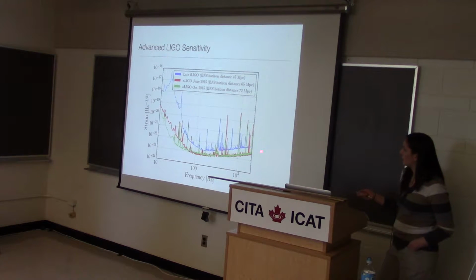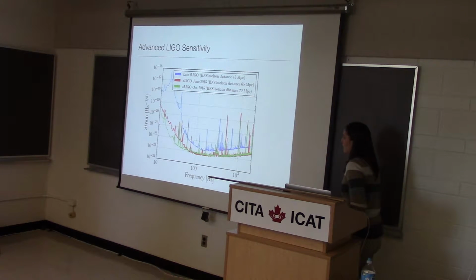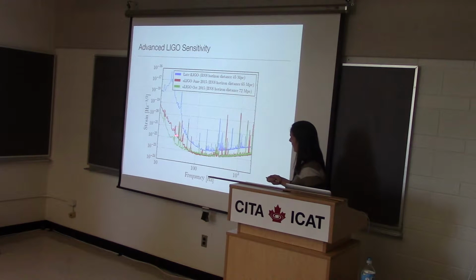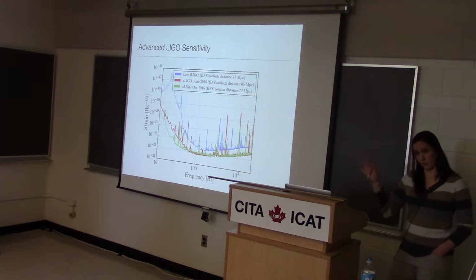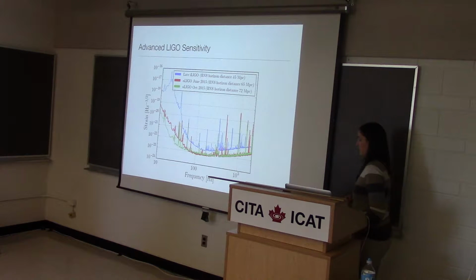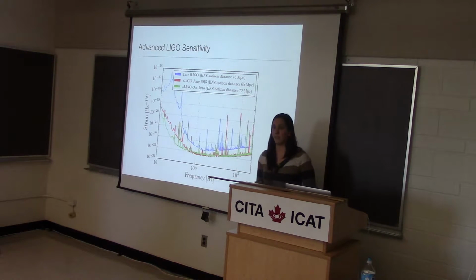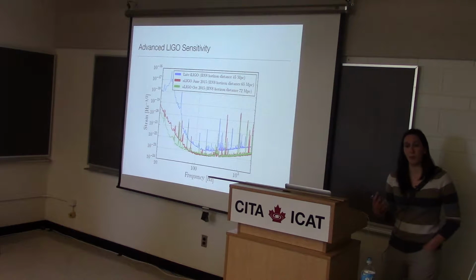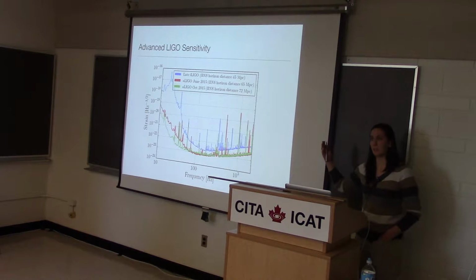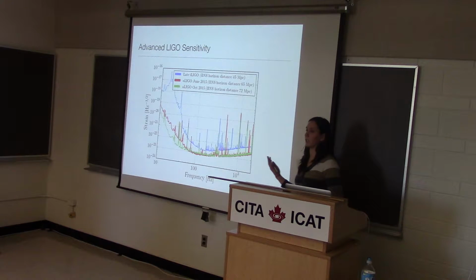And then back in October, our most recent public official sensitivity is this green curve. You can see we brought down that low noise a decent amount, and now our BNS horizon distance for this curve was sitting around 72 megaparsecs. So we've come a long way in sensitivity. We're in an era right now where we're taking the most sensitive data to date, both in terms of distance to which we can see and time in which we've accumulated such sensitive data.